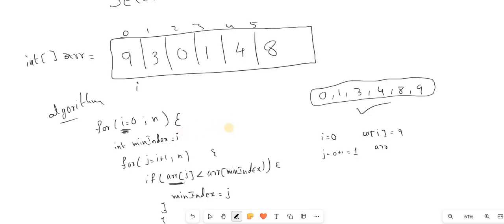Array of j is 3. Now it will compare 9 and 3.